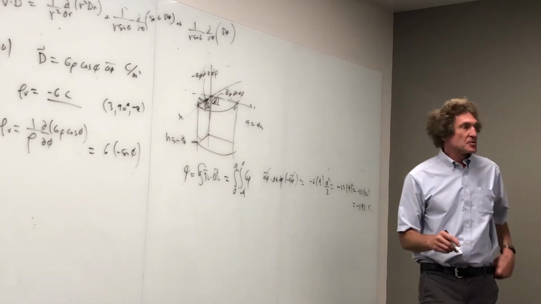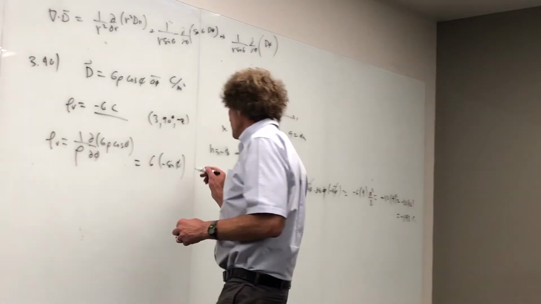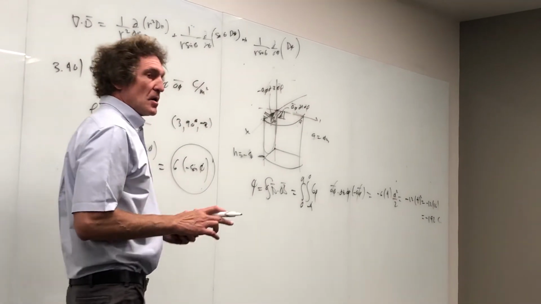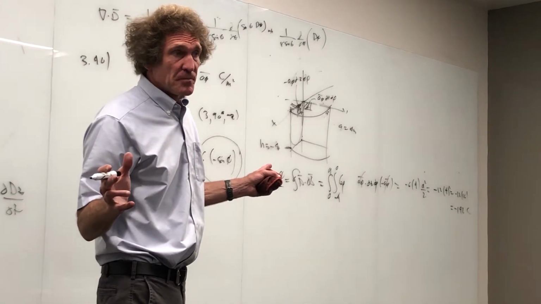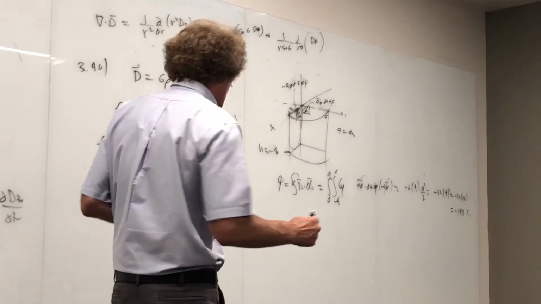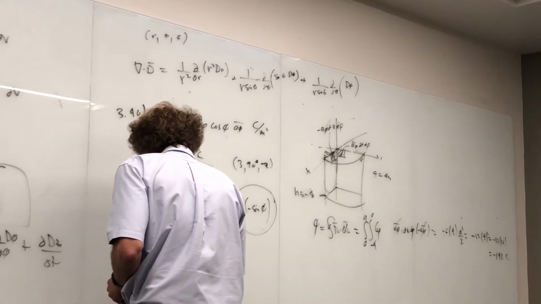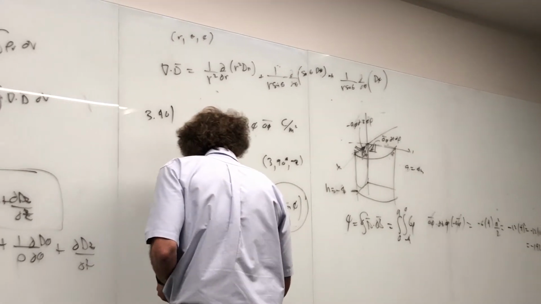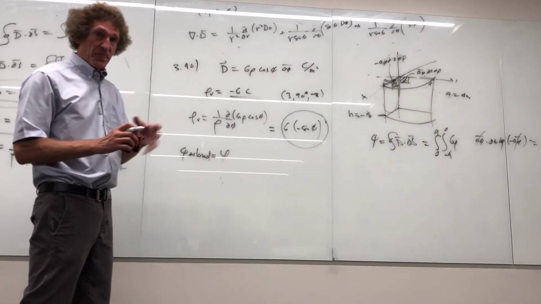Now that's using a surface integral, right? However, since this is the volume charge density, we could get the same exact result, and it doesn't matter which one you use. We can get the same exact result by saying the charge enclosed, which is equal to the flux. It's the same thing. If you say the total flux coming out of the region is charge enclosed, you can also have flux just through one surface.